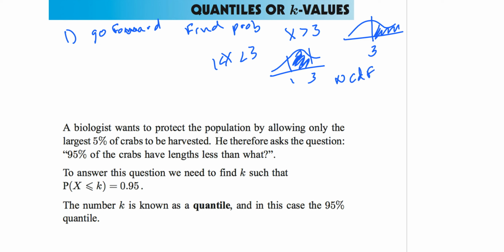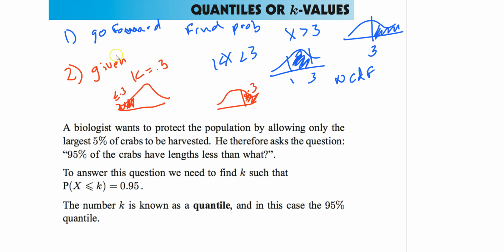The second type of problem we're going to do with normal is we're going to go backwards. You're given the probability, like k equals 0.3. So now you have a percentage. Now it all depends how I say it. I could say less than 0.3, so it means you start on the left-hand side. Or I could say the top is greater than 0.3, so you start on the right-hand side.